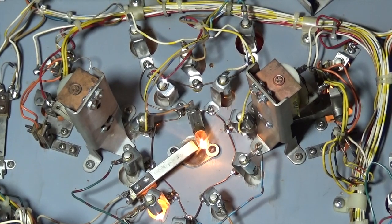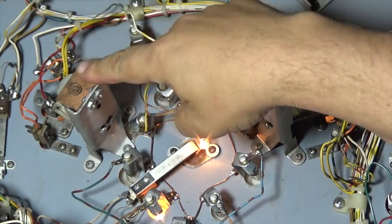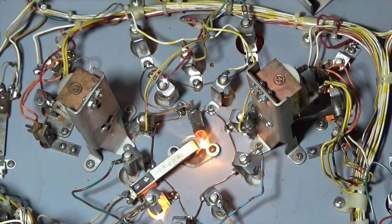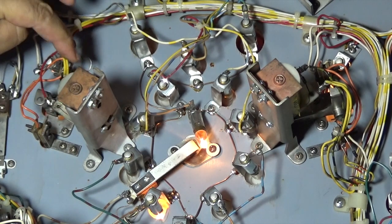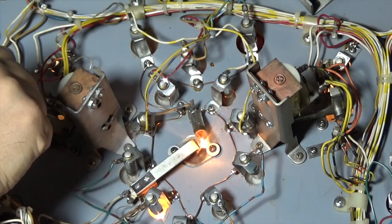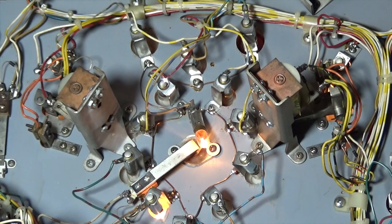So, again, I'm looking at the diode. Let's do this one first. We know this one's working. The band on this is on the top lug, and the non-banded side is on the left. So that's working fine.